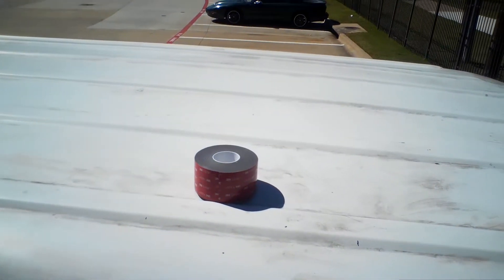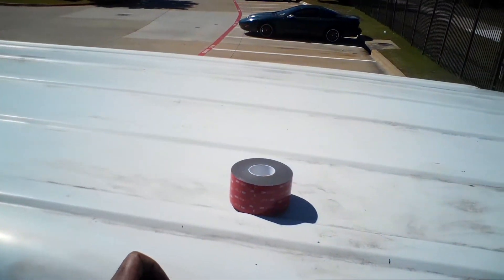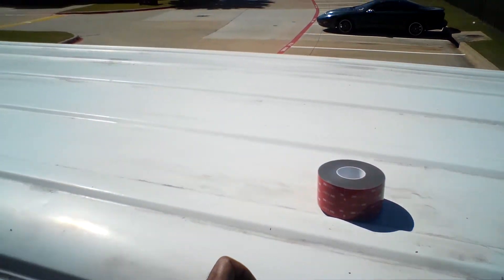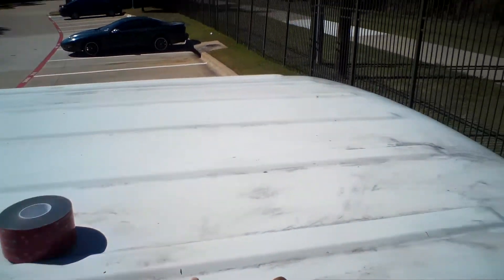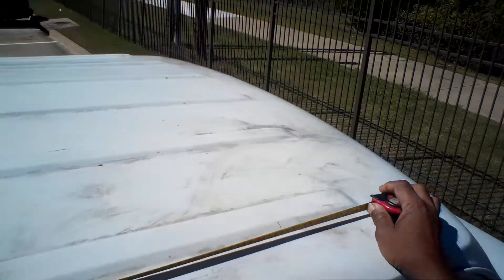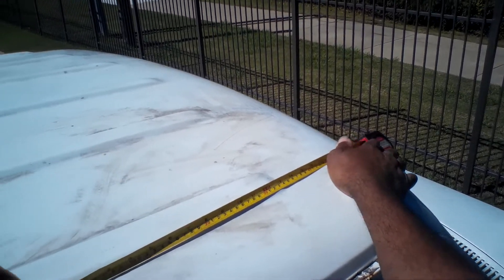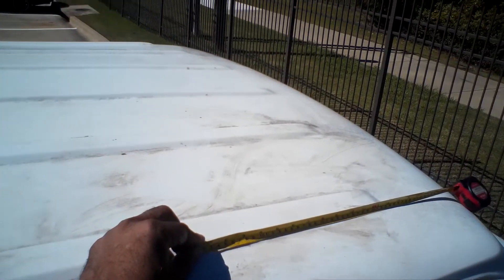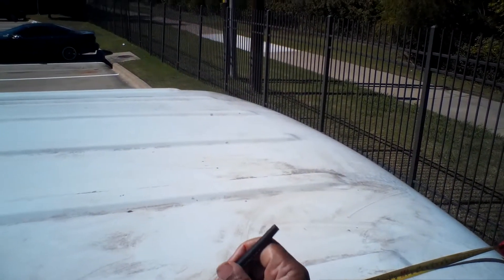Let's see if we can get this going. I don't know how much of this VHB tape I've got. I don't want to burn it all, and I don't know if it improves the adhesive ability any. So I want to go 12 inches here, skip, and maybe 12 inches here — so I'll make it 24 inches per instead of 12. I'll get front and wear, and I'll make up the rest with that Eternabond tape. Okay, that's a foot — 12 here, 12 here, 12 here.